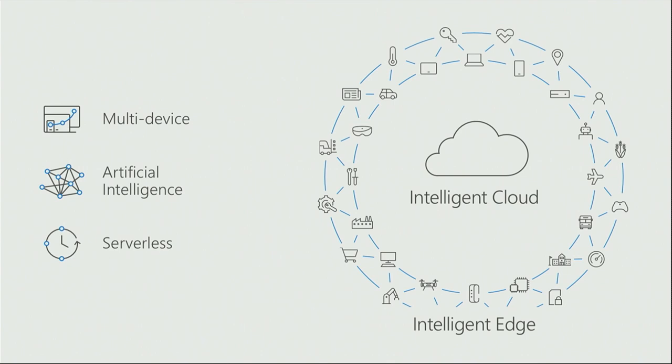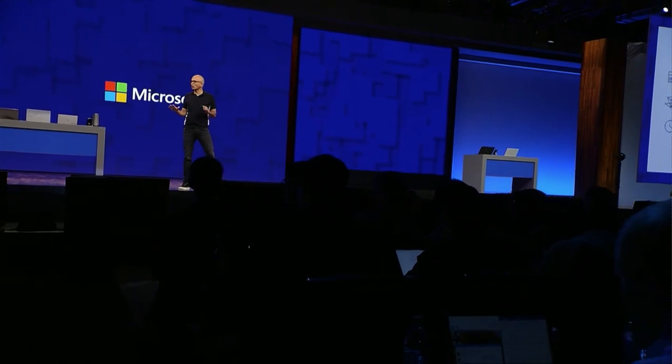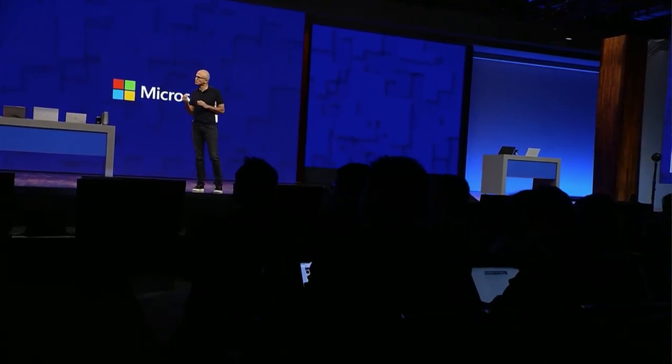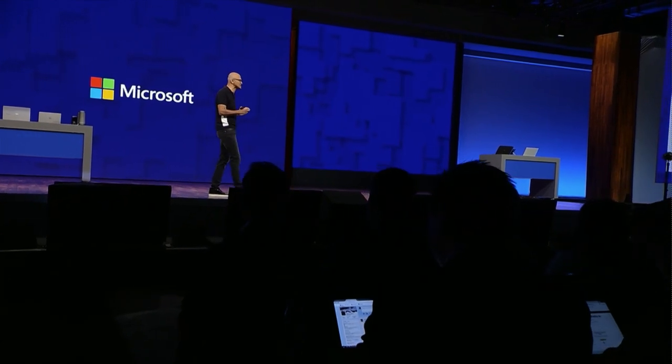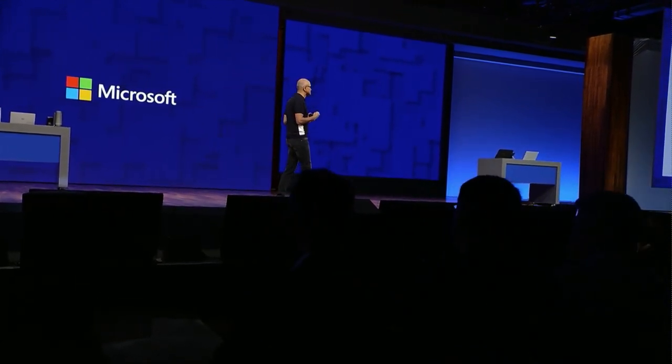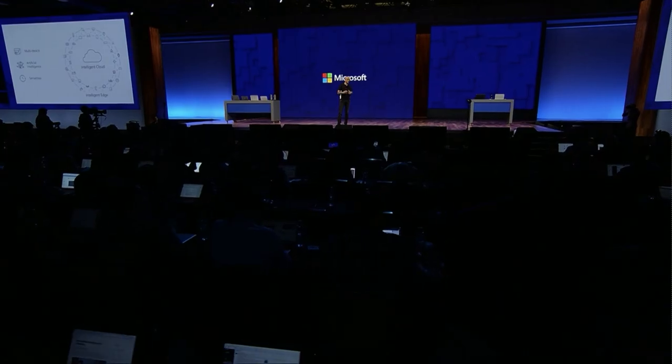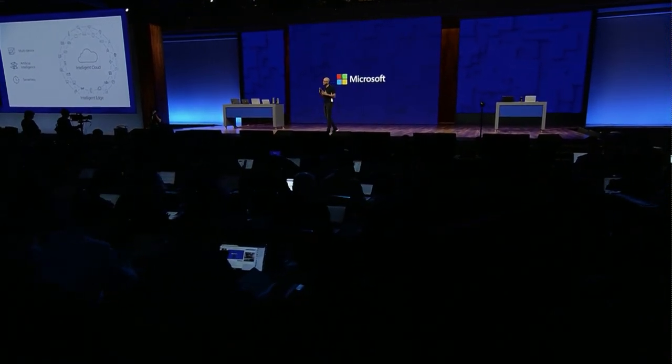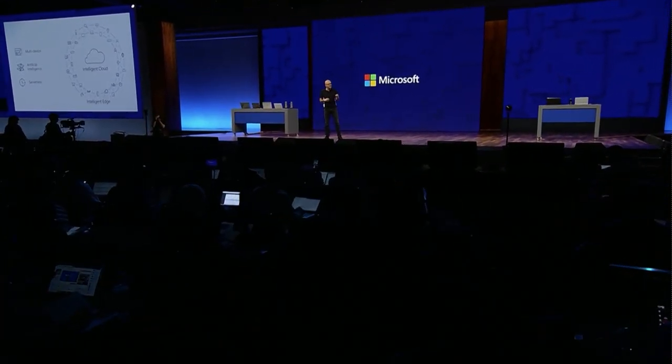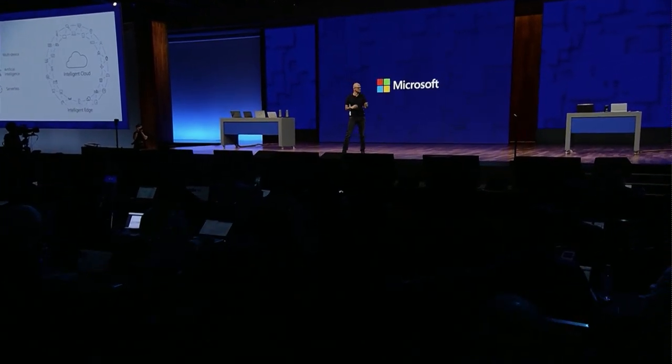First is the user experience is getting distributed across devices. It's no longer just mobile first. In other words, it's not about an app model for one device. The user experience itself is going to span all of your devices. Easiest to understand it when you think about your personal digital assistant. Your personal digital assistant, by definition, is going to be available on all your devices. And in fact, as you move between devices, it's going to be there, helping you get your tasks done.